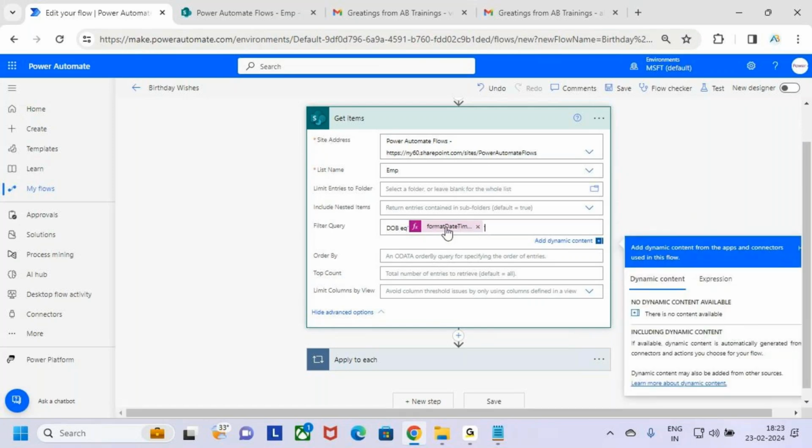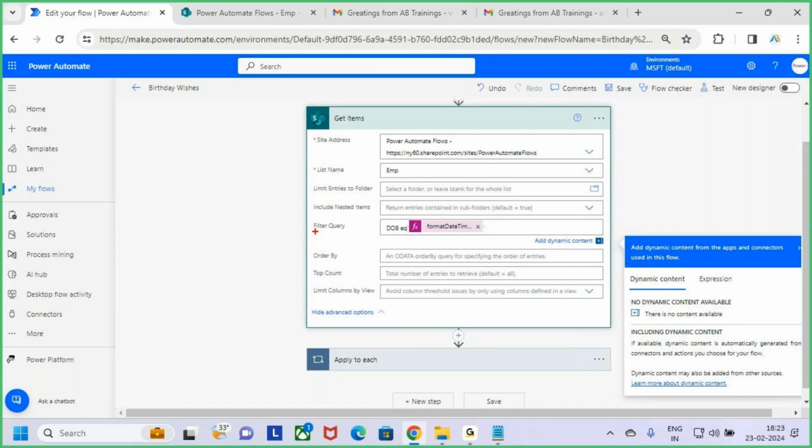Now see, the condition I'm passing here is the filter query. While getting the data from the SharePoint list, filter the data. Based on which column do I want to filter the data? Date of birth column. Under the date of birth column, which employee's date of birth is matching with today's date?